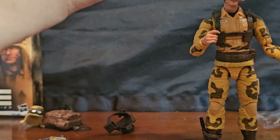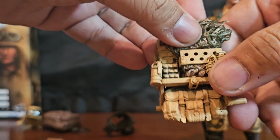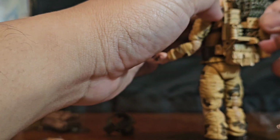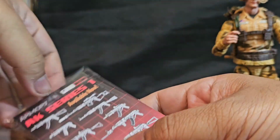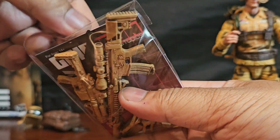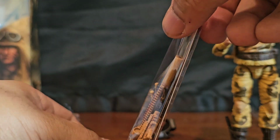Well, here's his rucksack with his desert ghillie suit. I'm not interested in putting the desert ghillie stuff on him. Just the weapons, really. Cool. And here's the rest of his stuff. Okay, let's see. All right.